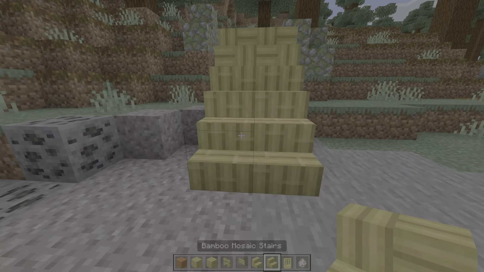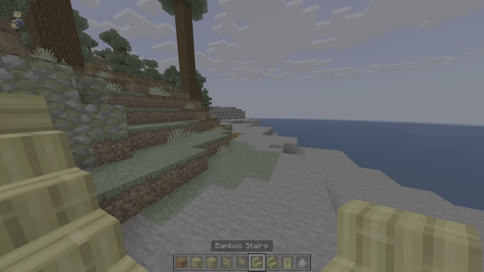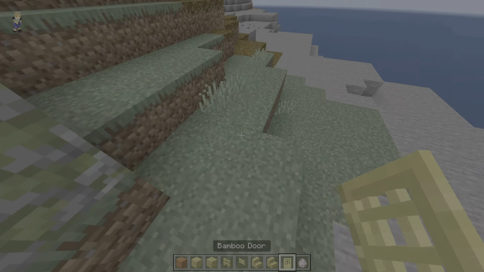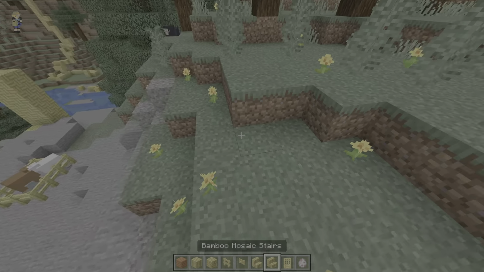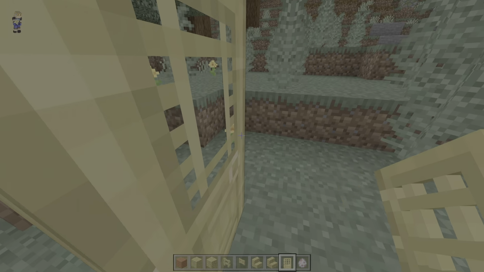I like that. I'm trying to think if bamboo mosaic and bamboo stairs would look nice together when you're going upstairs. I'm not sure. It looks all right. Now the main part of the bamboo update. Not bamboo planks, not the fence. The door. The door looks epic. Look at it.